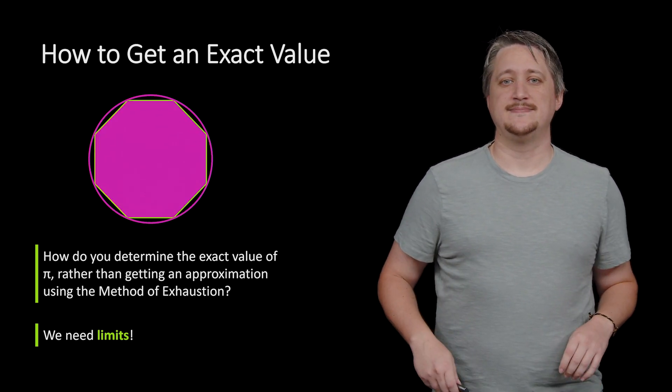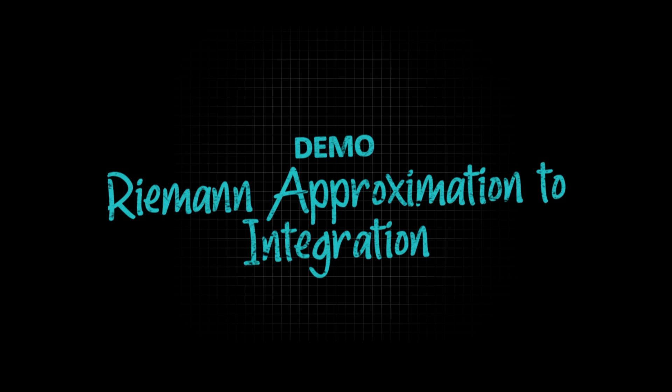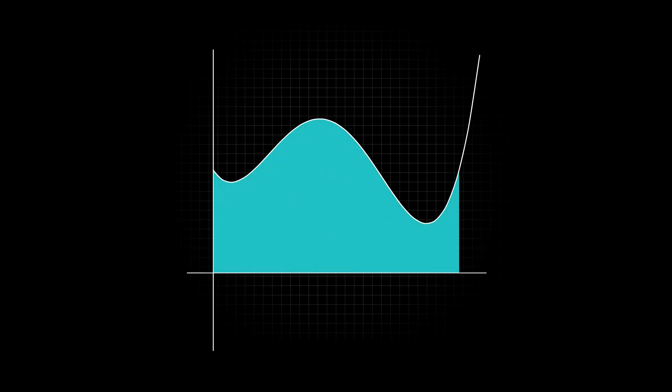Our goal is to find the exact value of the area under a curve. We know we can get a rough approximation by putting in rectangles like this, but we can see that the approximation isn't perfect. Indeed, the rectangles include a bunch of area that they shouldn't, and they're also missing some of the area under the curve that they should.